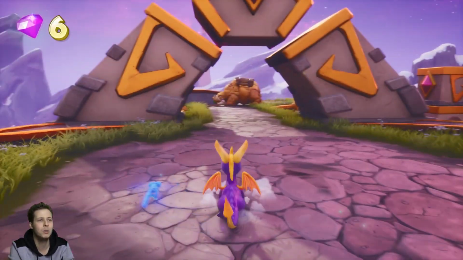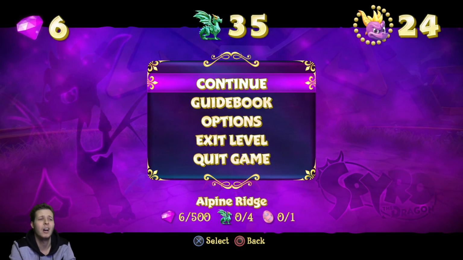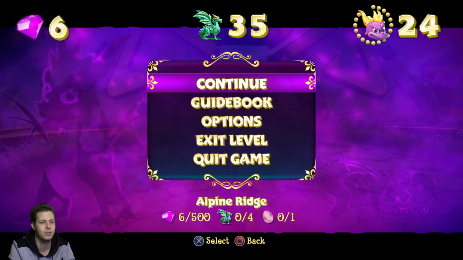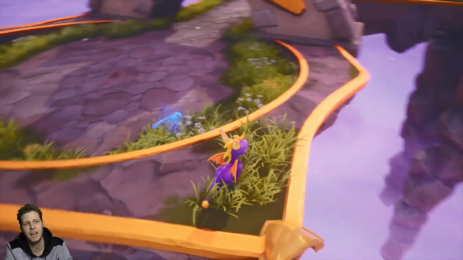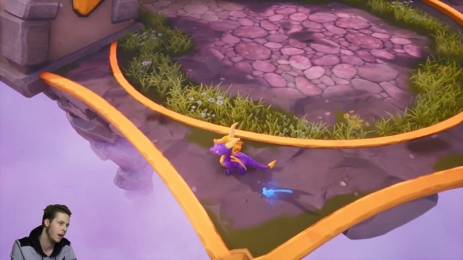Right, let's have a look on the menu, see what we got to do. So we need to gather 500 gems. Holy hell. We need to get 4 dragons and we need to capture one of those egg snatchers, so that should be fun. Right, let's have a look if there's anything over on the edge here, because sometimes there's little ledges and stuff down the bottom in there that you have to jump on. Sometimes there's also hidden things with health on and stuff like that.